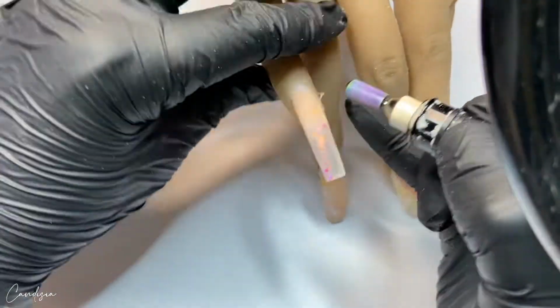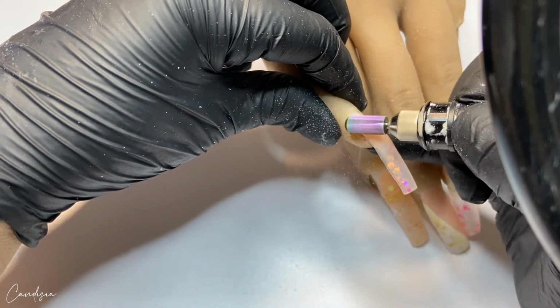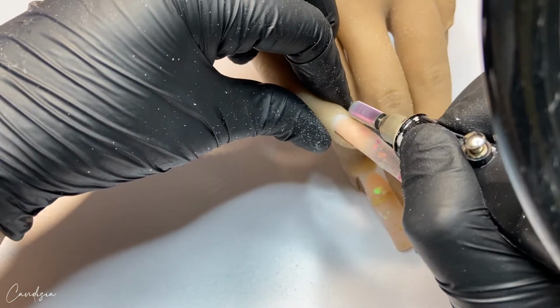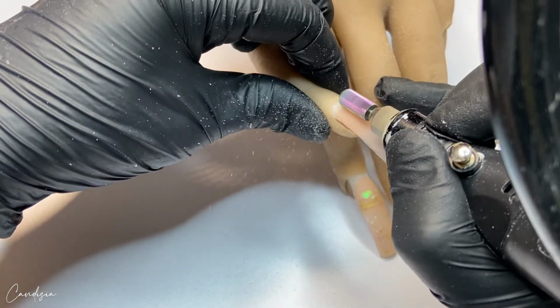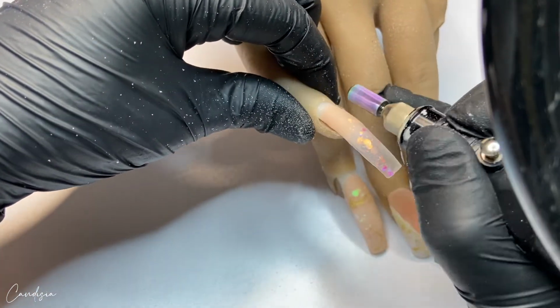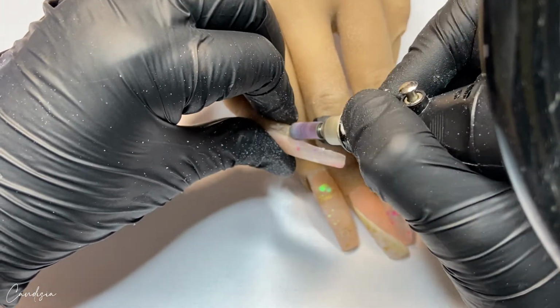So now I'm using my cross safety bit on my e-file to go around the cuticle areas on all the nails other than the middle nail because that one's not finished yet. And I'm just cleaning them up, debulking, and I'm using this to shape the nails as well, which will save me some time when it comes down to hand filing.